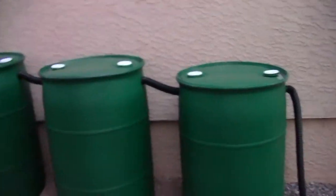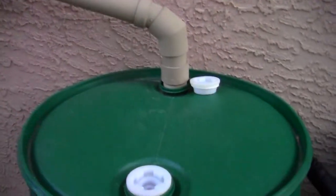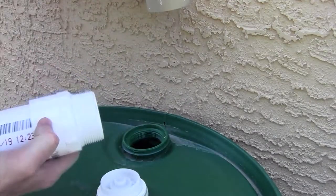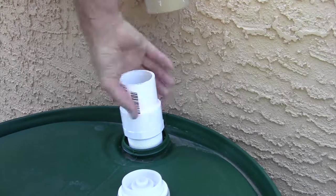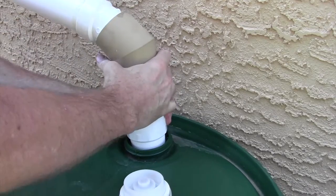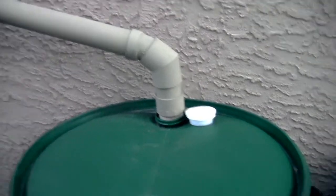Let's see here. So yeah, there's the drain. And pops out there. I'm just dumping into a ditch. Nothing fancy. Each barrel daisy chained together, as demonstrated before. Turned out really nice. I'm happy with it. And then this connection here, I'll show you a picture. As you can see, I was able to find a piece of coupling that matched the threads for that lid, and then that just screwed in and then pieced together with the PVC, and then put together the puzzle from there. And then that goes up.